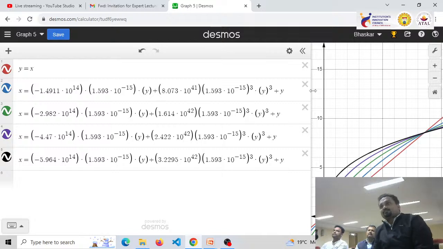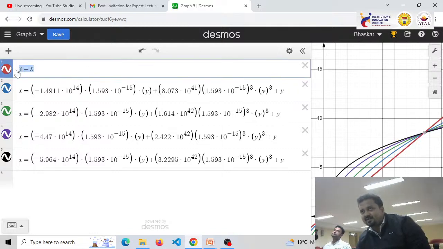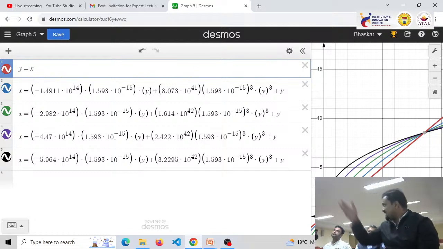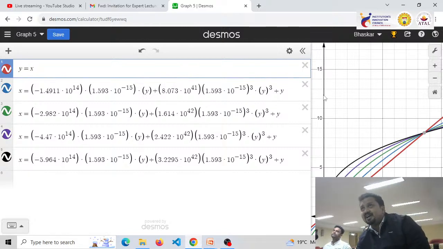On the y-axis I have Vd, the voltage drop across the dielectric, and on the x-axis I have Vs, the supply voltage. I have taken y equals x for reference. It's a straight line, so that I am able to judge where amplification is present and where it is not. I have written an equation for the heterostructure.